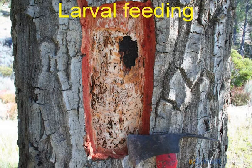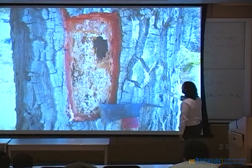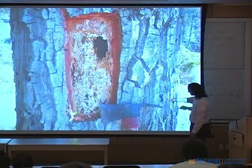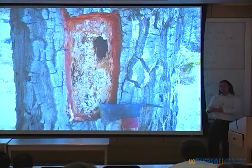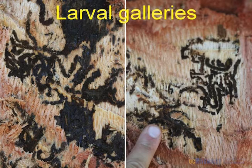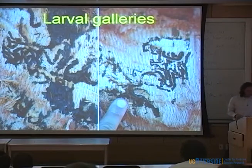This is very high density larval feeding that caused a patch kill. Now you'll see this one little square right here — this is callus tissue. The trees are healthy enough that they realize something's wrong; they're trying to fight off this injury. This callus tissue is trying to wall off that patch-killed area, and you'll see more of it — this little white line in the bark. They are trying to fight it off, and it does take several years for these trees to die. This is California Black Oak with the same kind of look. With these larval galleries, you may think of bark beetles having a very specific pattern — they don't really have that. They just do this general meandering around, in very concentrated patches of feeding right in the cambium, right at the surface of the wood and the phloem where it's moving water and nutrients.